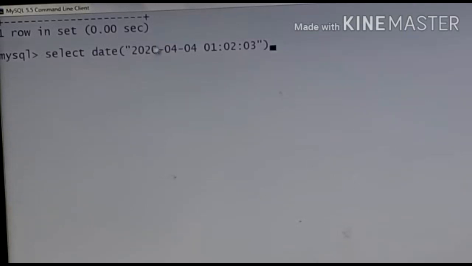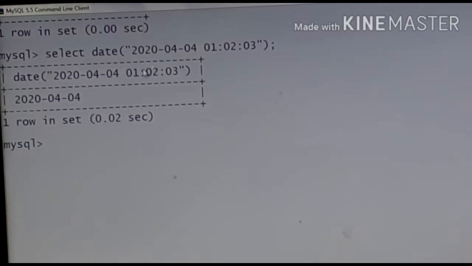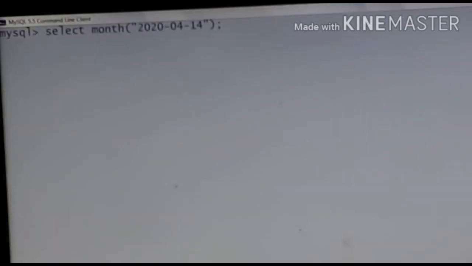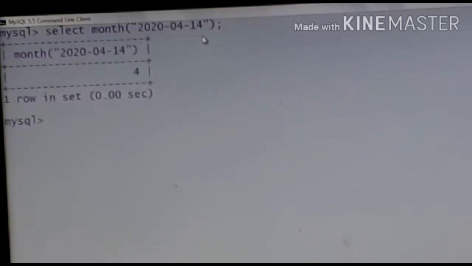That means out of this expression with date and time, we get the output of only the date. The month function returns the month. See the query given on your screen. Select month, and a date expression is given. Output will be 4. Reason: we are referring to month 4.